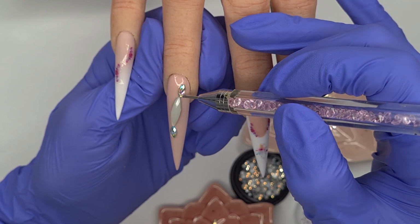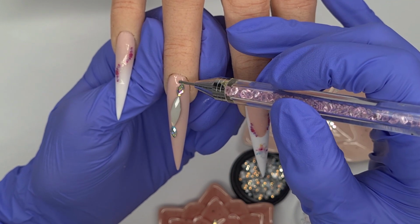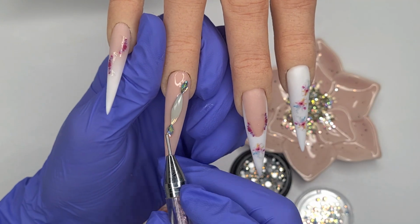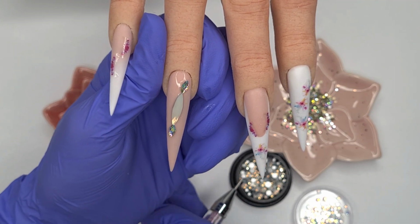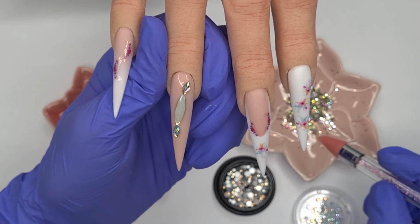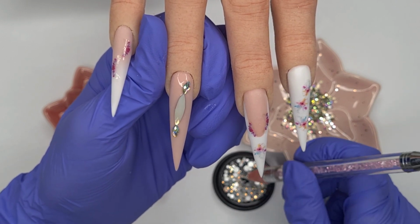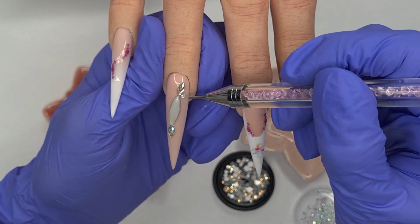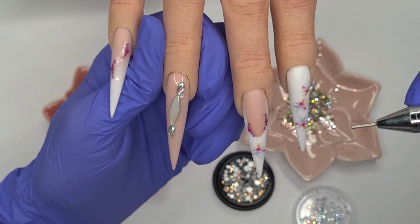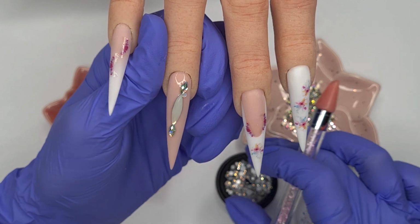But moving on to the actual crystal placement, I've popped down a large tear shaped, I think it's called, I'm not 100% sure actually, it might be a horse eye. I think it is a horse eye, a large opal horse eye from the Crystal Studio. And then I've got some smaller AB horseshoes, which are also from the Crystal Studio. And I've simply placed them down.